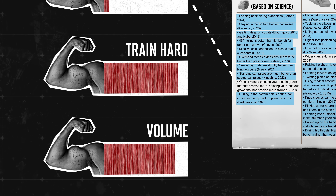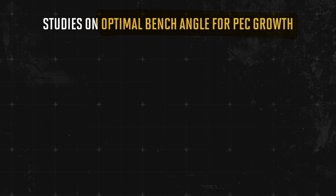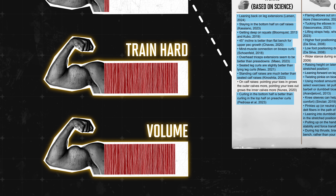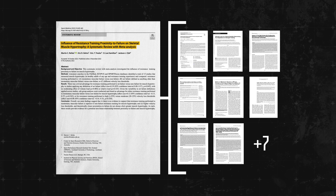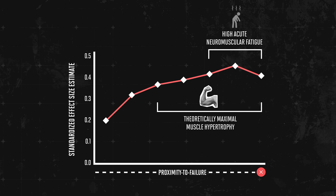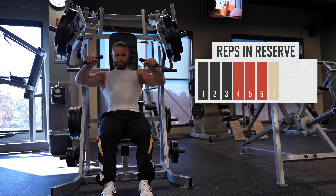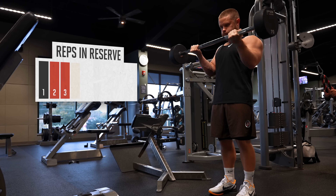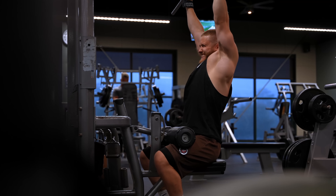Training hard and doing enough volume is what hypertrophy science is really all about. The latest meta-analysis took 15 studies and compared muscle growth from groups going to failure versus groups not going to failure. As you get closer and closer to failure, you do get more muscle growth — but too much failure training can cause recovery issues. I think getting 1-3 reps shy of failure is the sweet spot. But if you always leave 3 reps in the tank, you might accidentally be leaving 5 or 6 without realizing it, and that under-exertion will cost you gains.